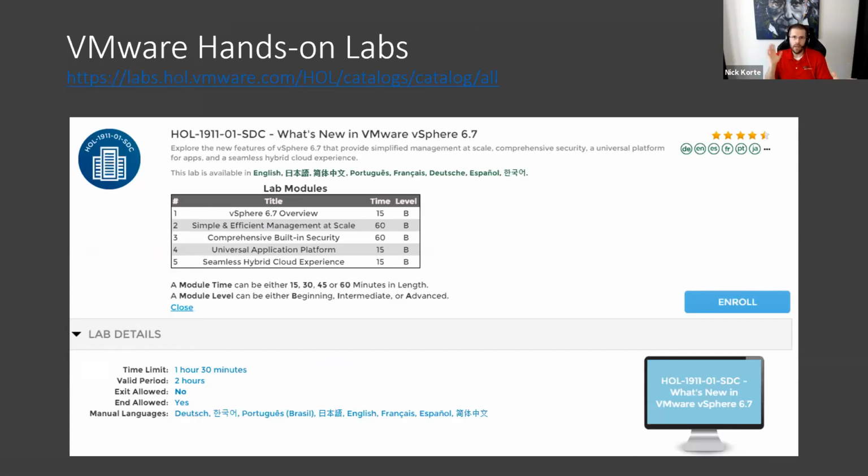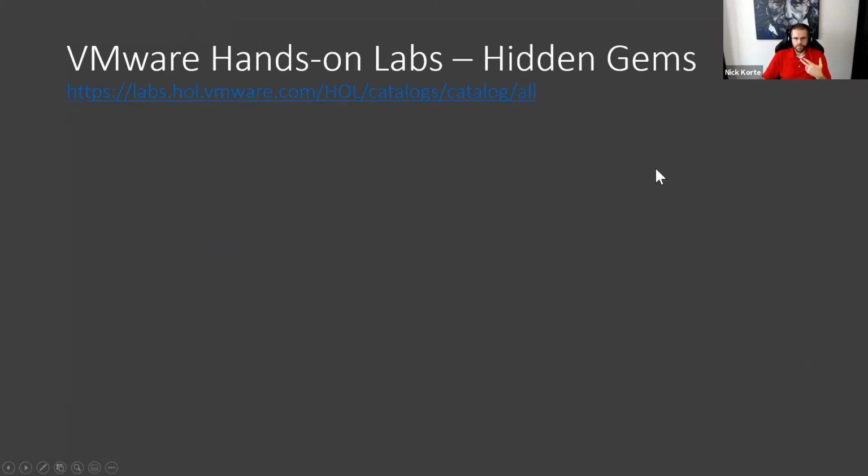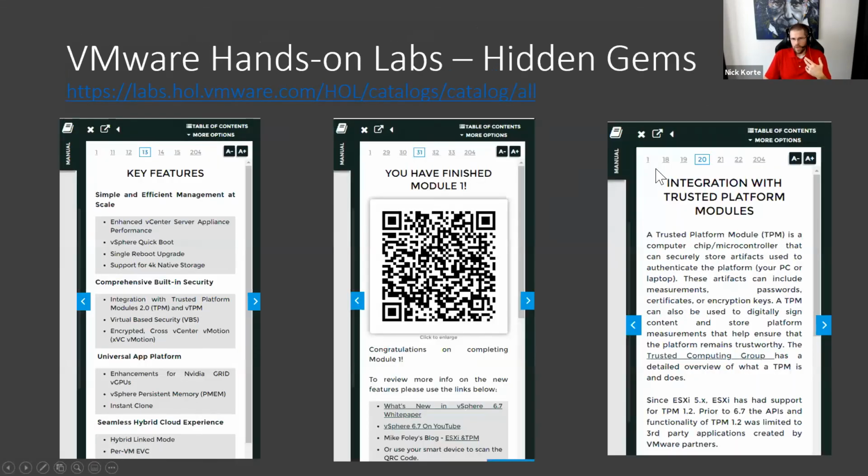If you haven't used them, I would highly recommend checking out the catalog because it is free. And I don't know if you know this, but VMware employees make these, they build the lab, and they have to write the documentation. So you never know what you might find inside the lab manual because somebody wrote it. A lot of times you'll find a neat little tidbit of information that maybe you just didn't find somewhere else. I actually find that these are really good sources to learn from the documented lab manual.